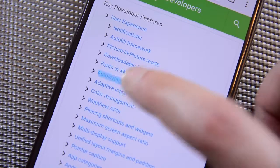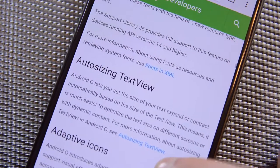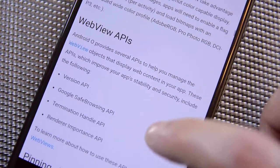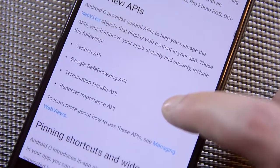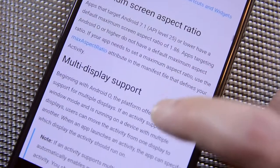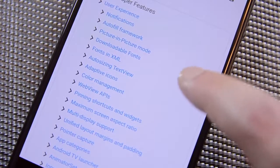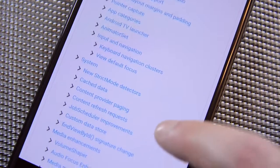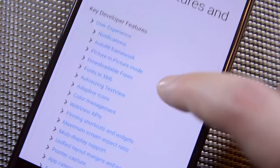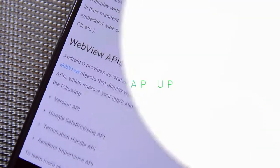Most of the new stuff, though, is really just making old stuff a lot easier. Google has provided APIs to make text size easier to code, adjust margins and padding, along with things like enhancements to media players, web view, animations, media recording, and a lot more. This is definitely going to help small teams of developers and independent developers code better apps. The list is actually fairly extensive, and this video would be twice, if not 3 times as long if I went through each one individually. We have a link to Google's developer website that'll give you more details on the smaller stuff.